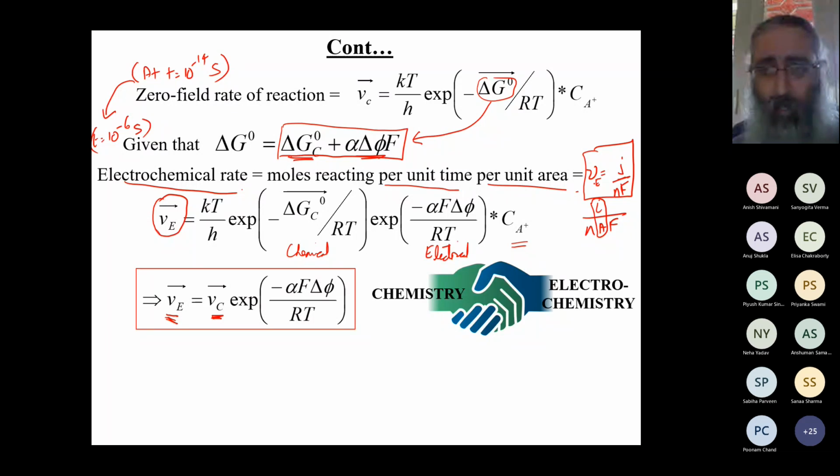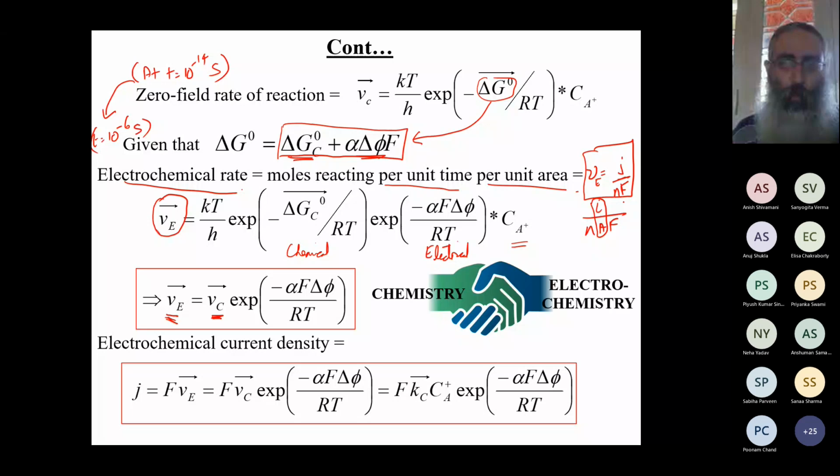So this is the electrochemical rate, and here we have defined the electrochemical rate in terms of chemical rate. So all you need to do is just take this nu E out and put it by J by nF, and then you will get it, so that is exactly what I have written. You can add n because n is taken to be 1. So here we are talking about electrochemical current density. So we have to put in J equal to nF nu E. So here n can be written.